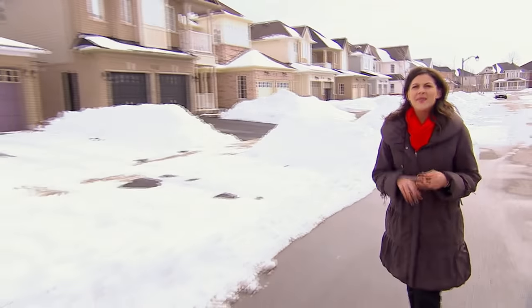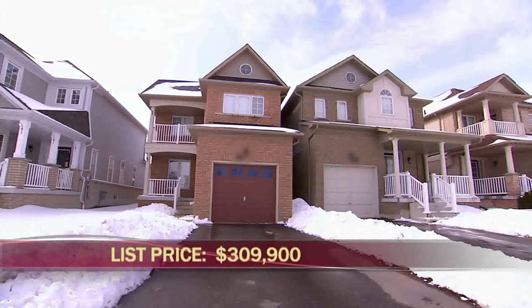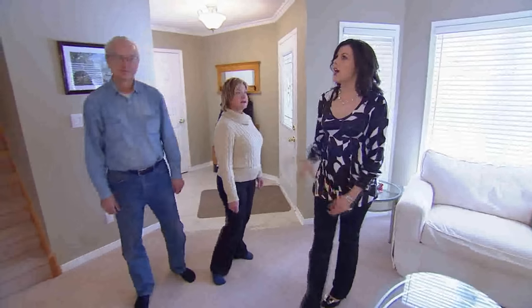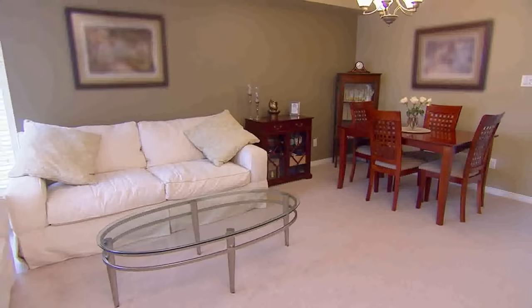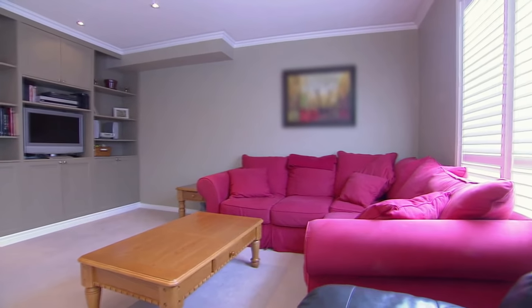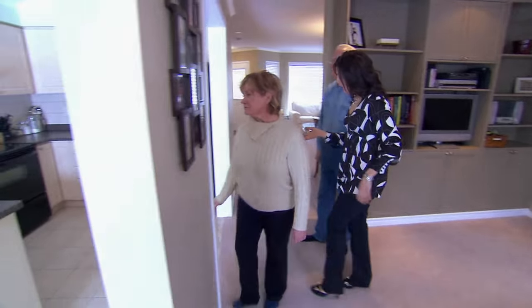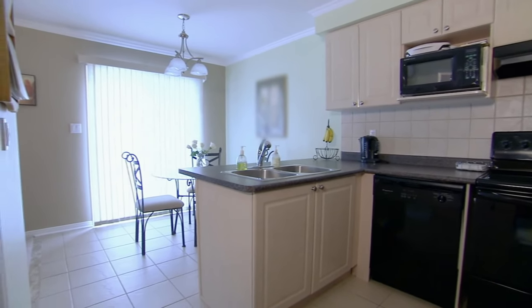Tired, old, and shabby just doesn't cut the mustard in real estate. That's why Sophie brings Bob and Sue to a comparable house in the neighborhood to see what the competition is up to. The color schemes are very fresh and uncluttered. This house is by no means brand new but looks very modern. One room is particularly light and bright with a consistent color scheme. The kitchen has fresh-looking cupboards and appliances — it feels modern but isn't. The apples are noticeably missing.